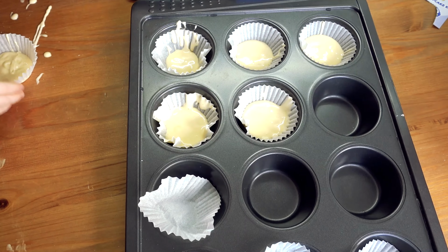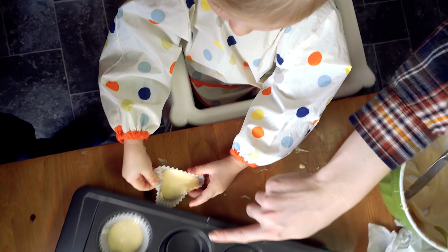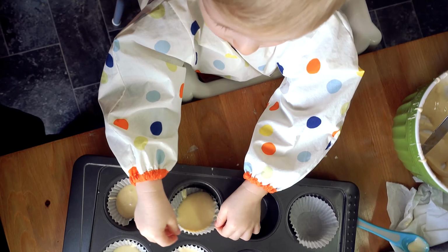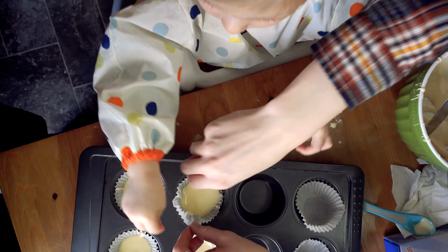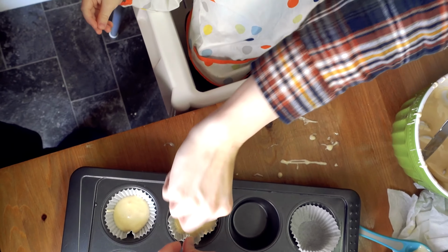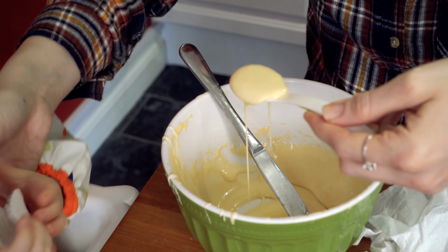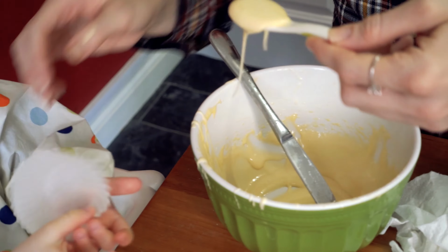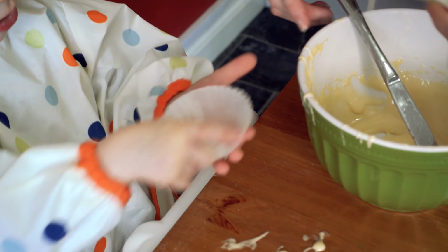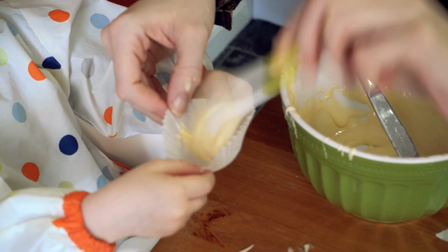Making a mess. Just put it in there. In there. Good boy, well done. Yeah. Buns. Buns, that's right. You holding it. Just pop it down flat. Okay. Yeah, you holding?